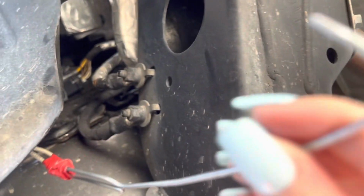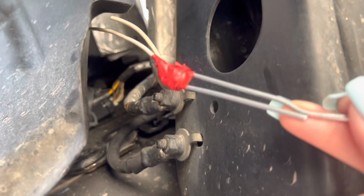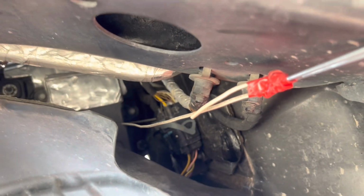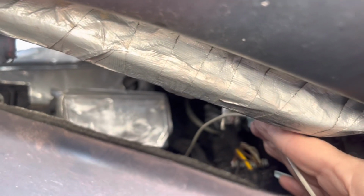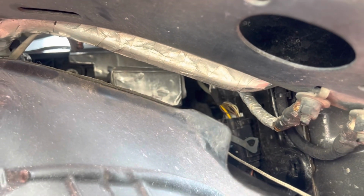This is what we used to just poke a hole through there, and then we just kind of doctored it up with a little tape so that we could fish it through a little bit better. But as you can see in here, there's already wire harnesses going through this area for all the other electrical stuff. So it seemed like the right place to go through. So I can't really get back in there with the camera, but if you can see where this wire is going, that's kind of where it's at. So we'll just take our cables and put them through there. Harness that we're gonna put in there.